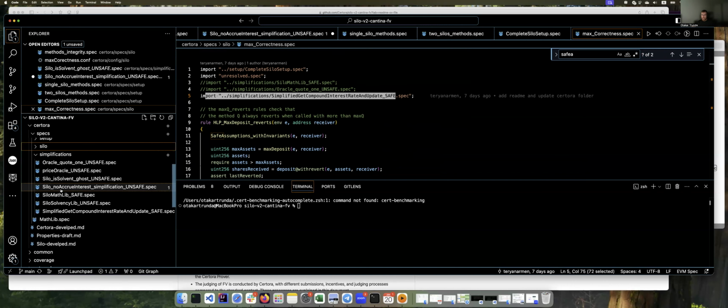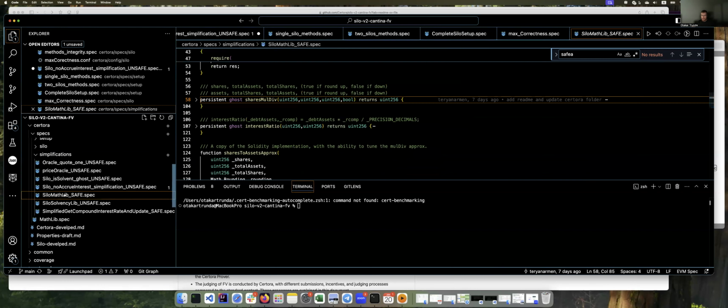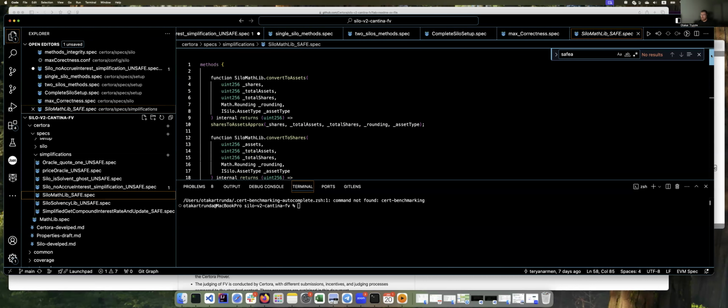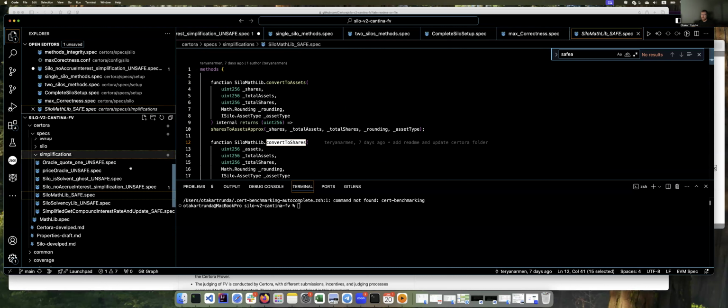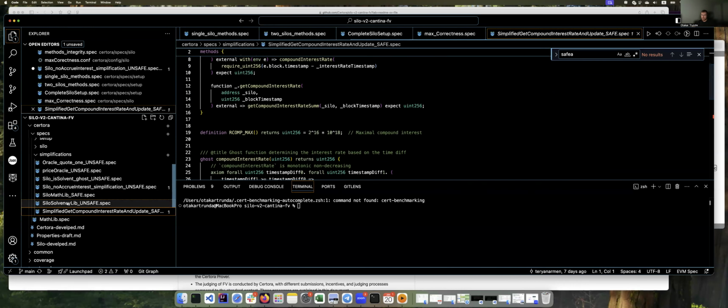Okay, we have a lot more here. There is the silo math lib, which I recommend using, which summarizes the convert asset to share, convert to assets, and convert to shares. These are hard methods that are being called very often, and we have a very good axiomatization for them. So we might want to use these whenever possible. Get compound, the solvency.